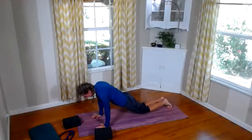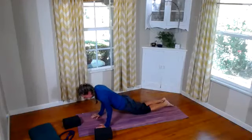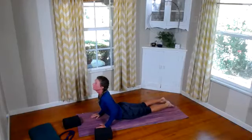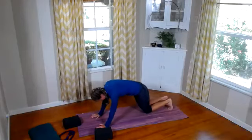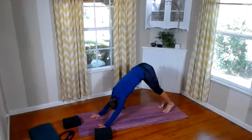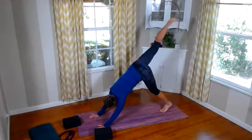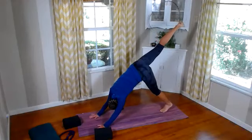Shift our weight forward, drop to the knees, uncurl our toes. Take the heart down, lift that heart. Curl our toes under, lift and press. Downward facing dog, and breathe. Center our weight, lift our left leg up. Breathe here.